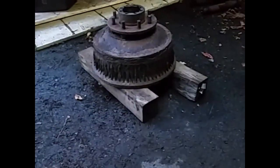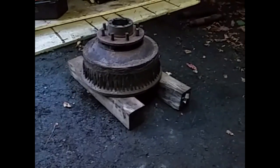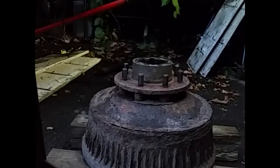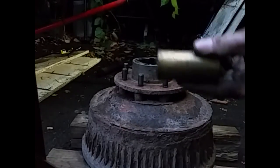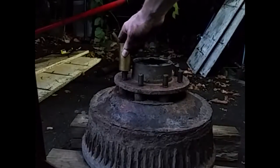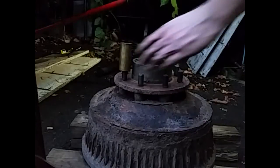One other thing you're going to need is a couple blocks of wood to set your drum on. Okay, let me get it set up and I'll show you how I'm going to do this. So I'm going to take the piece of brass, sit it on the stud, and watch how easy I can get it out.